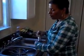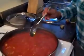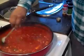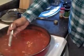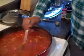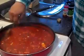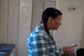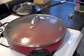I'm going to change my mind. I want it to be perfect. It's good, but it's almost perfect. And it just needs that one last, just a tablespoon of olive oil. Just for the flavor and getting that bouquet of all of this healthy goodness fused together. All right. So now I'm just going to put the top on. Let it simmer on low for about another 20 minutes or so, and then we'll be ready to plate.